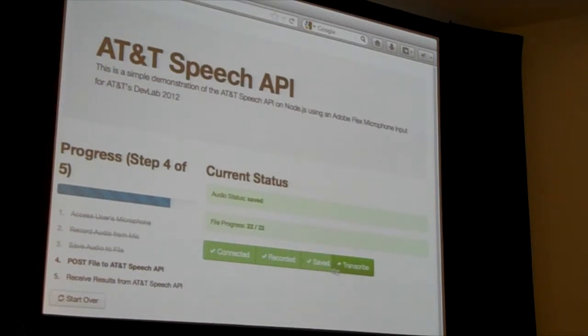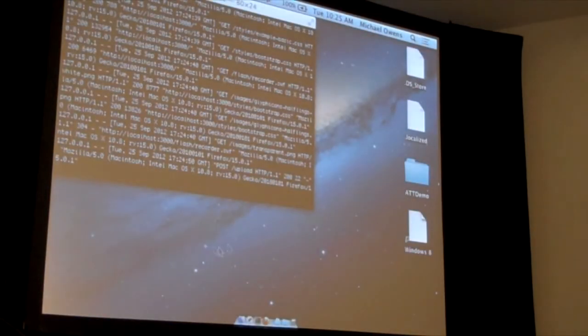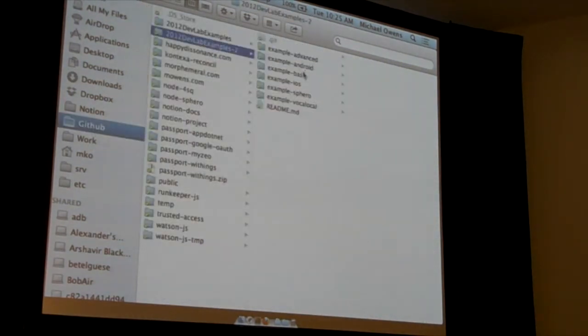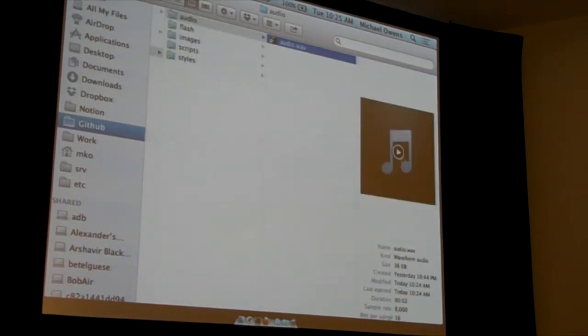When you click save, it actually saves that audio file, and as I showed earlier, there is a folder inside of the example here. In public audio, you actually have the audio file that was just recorded. So that audio file is where you can go check the parity of your audio file, if you want to see exactly what the computer is hearing.